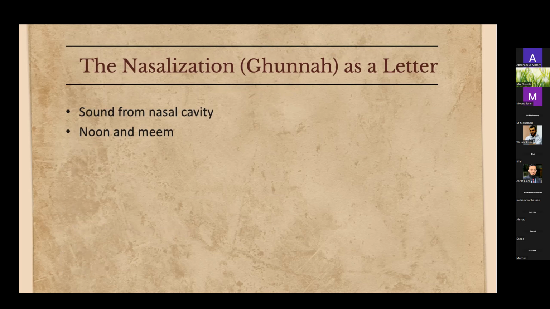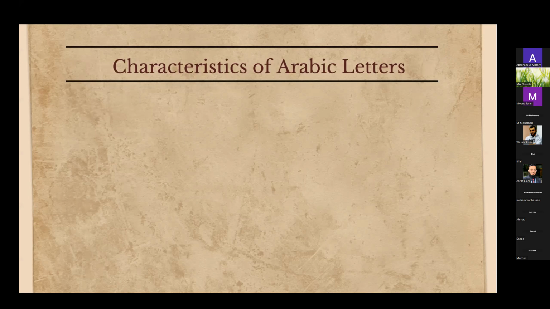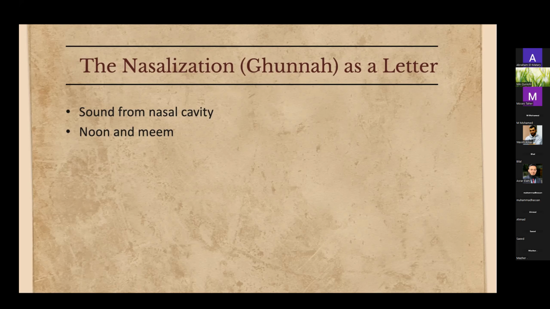Okay. Nasalization, ghunna, as a letter. It is a sound emitted from the khayshum, the nasal cavity, which accompanies the noon and meem in all their cases, except that its length differs according to their status, which will be discussed in the chapter on the duration of the nasalization, ghunnas, on page 152.